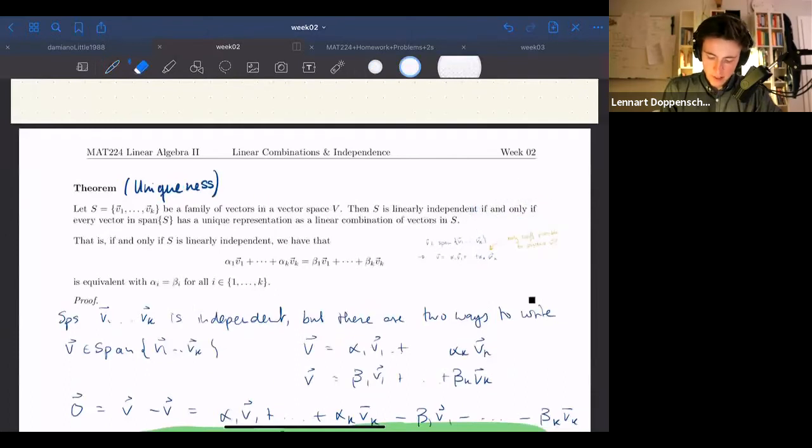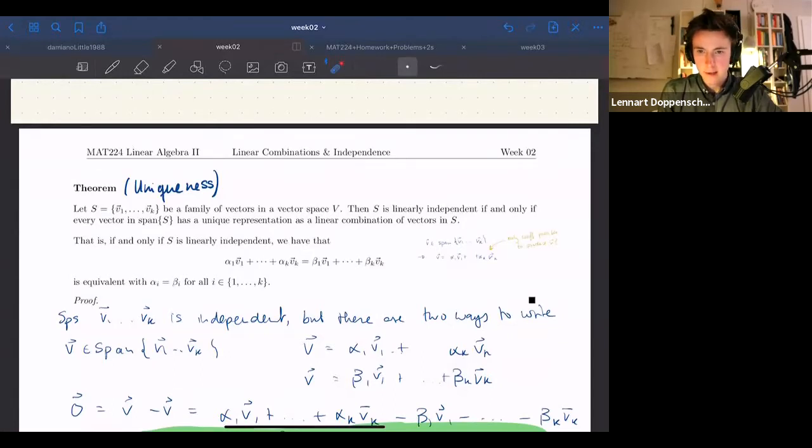But what does this theorem say? Well, it says that suppose we have a family of vectors, and we denote this by S, and this family is linearly independent. And we've defined what linearly independent means before. Now, the span of S is also a subspace in V. And we know that S, by definition, spans span S. That's the whole point of defining span S. Now what we're claiming here is that S is linearly independent if and only if every vector in span S has a unique representation as a linear combination of the vectors in S.